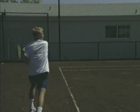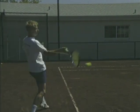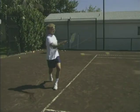Here's how your stance can affect your stroke. Notice the bungee attached to the racket that regulates leverage, or the position of the wrist that you want at contact point. You can see that in an open stance, there are no problems. From a closed stance, everything changes.